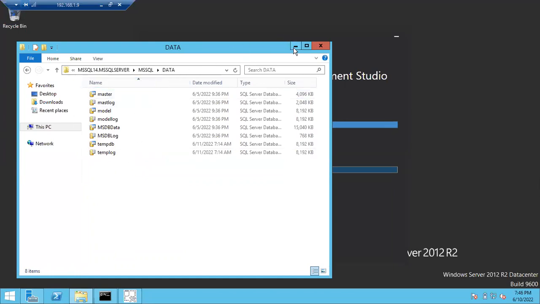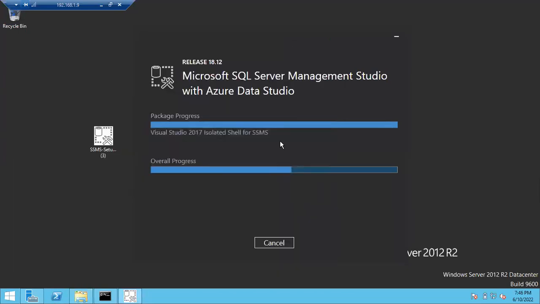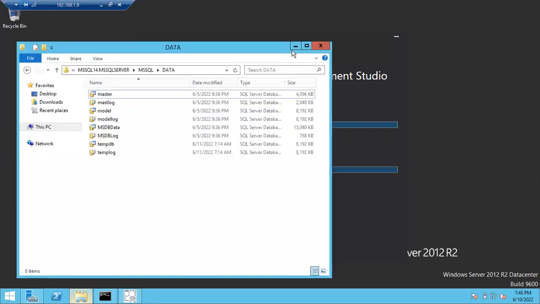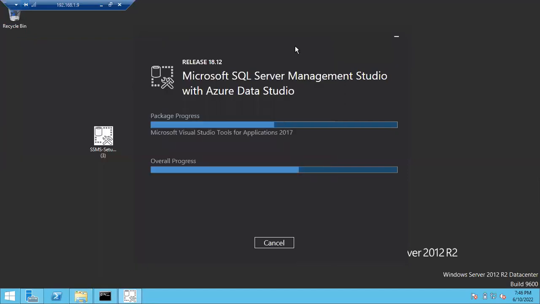Once we are connected to the SQL Server, once SSMS is installed, it is installing, right? Once this is done, then I'm going to tell you what a database is. When you create a database, how many files will be created, everything I'll explain. This is your binaries, guys. These are the folders that will be created once you install SQL Server. Parallelly, some services also will be installed, guys.